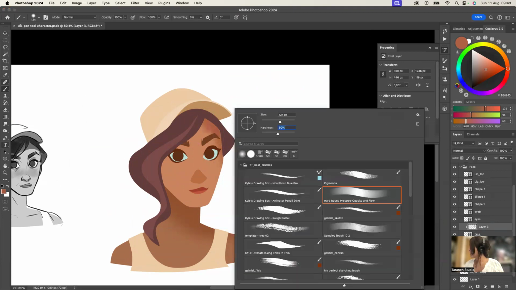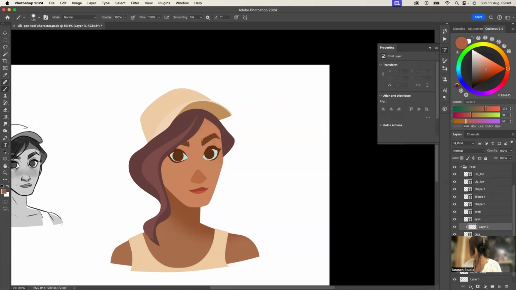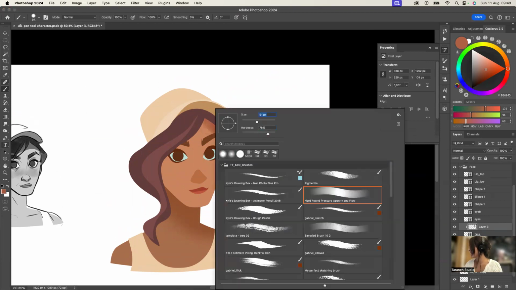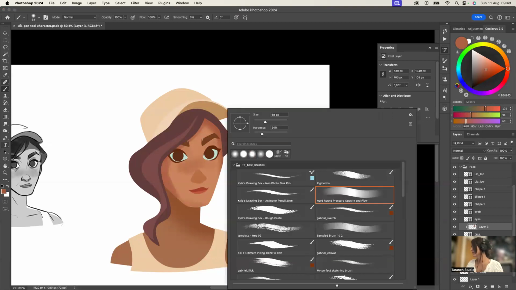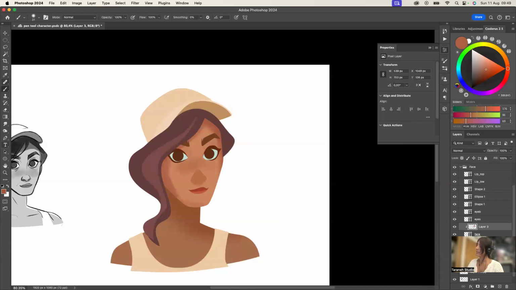So I'm just going to create a little bit of a sharper edge for this round brush, just enough to create some depth.